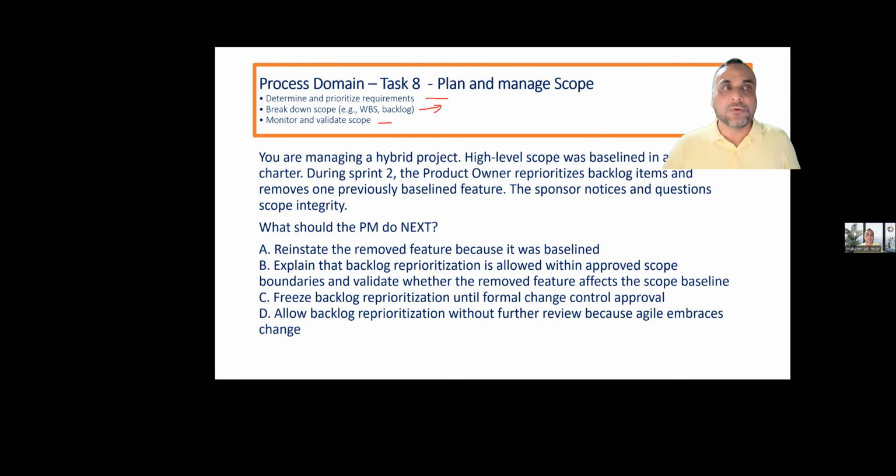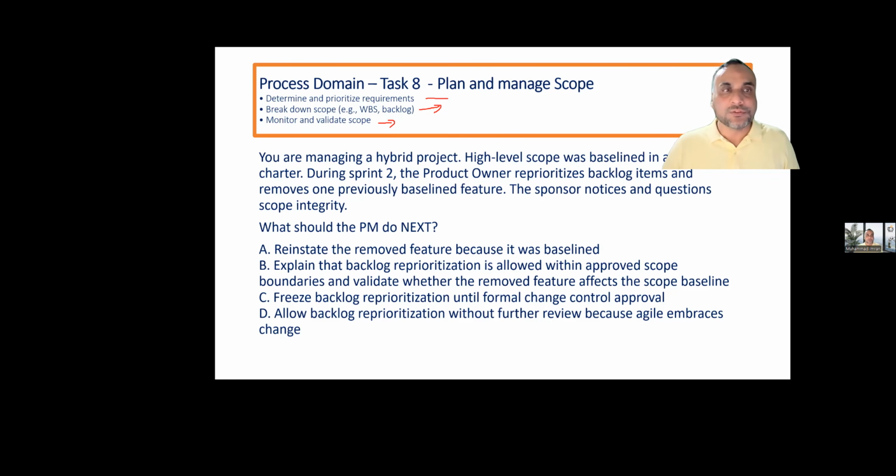So you need to continue to monitor and validate the scope, which means control scope for any changes and validate scope for acceptance. In adaptive, we do the review meeting for the demo and feedback, or to collect new or updated requirements. And then we ask the product owner to update the product backlog. If you have not watched the videos on meetings and the roles of the product owner in agile and the project manager in predictive, you can go and watch them on the channel.